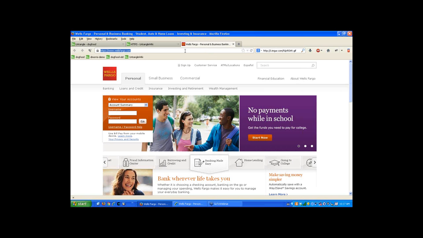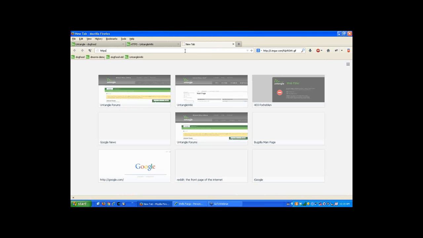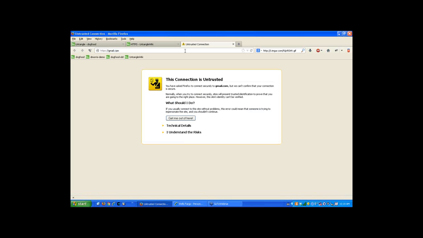Great. Okay. So if I go to Wells Fargo now, well, let me go somewhere new. Gmail. All of a sudden I get a warning. Well, that's weird because I just go to Gmail. I've never seen this before. Let me get the details here. This certificate is not trusted because there's no issuer chain that's trusted, basically. What that means is this certificate was signed by somebody I don't trust. Well, the reason is that Untangle has its own certificate authority, and it's creating this cert. And I've never heard of this certificate authority, so I'm not going to trust it.